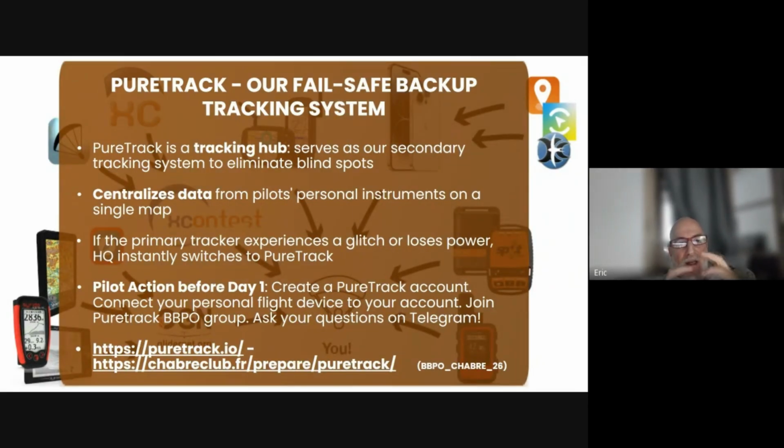So you will need to install PureTrack on your device, so please do that before, because as Alain said, we see a lot of people coming on the first day and saying, "How do I set it up?" And I can assure you, if we have about 90 contest pilots written down, it's going to be a bit complicated to set up all those at the moment.